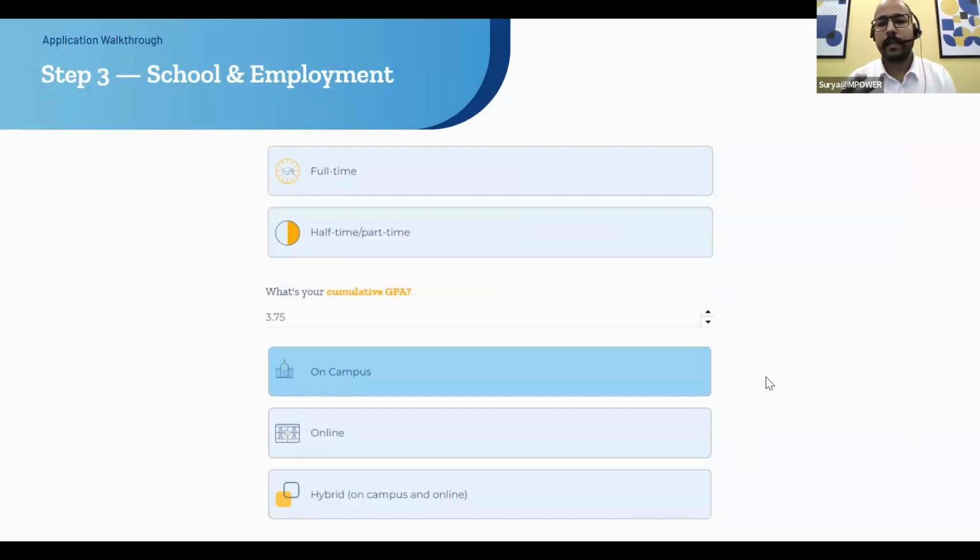In this particular section, I would like to clarify a couple of doubts that many students have: that I would be studying my program initially online from my home country, and then I would be starting the on-campus program in the US. Definitely, we would be happy if you go ahead with an online program initially. But one of the most important requirements which I would like to clear up today is that before MPOWER can make any disbursements, we need to have your visa available, right?